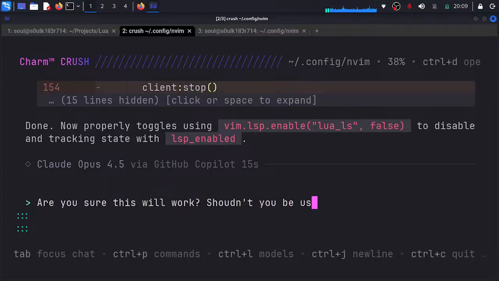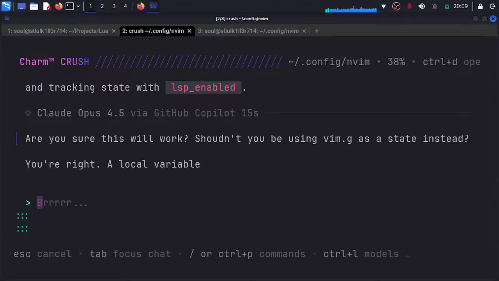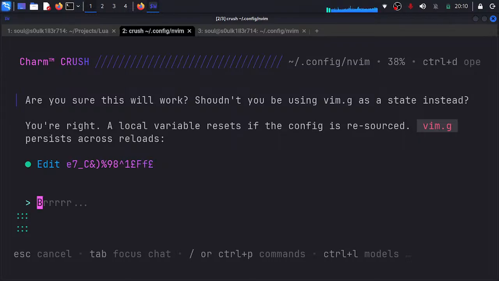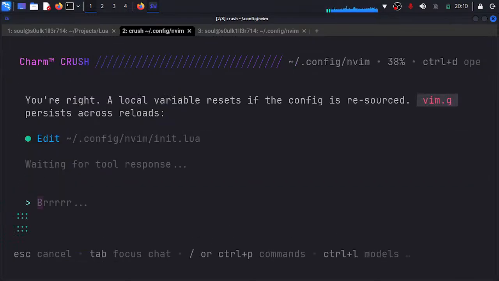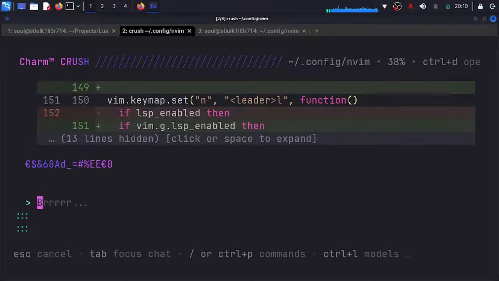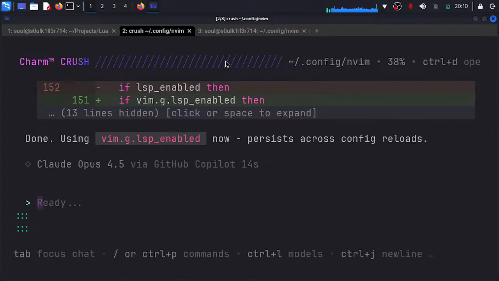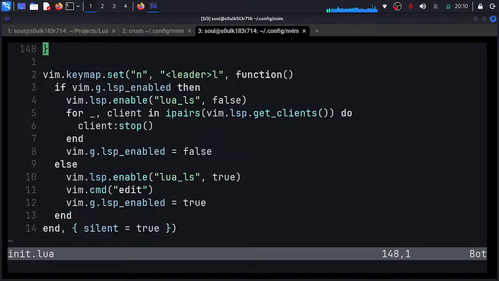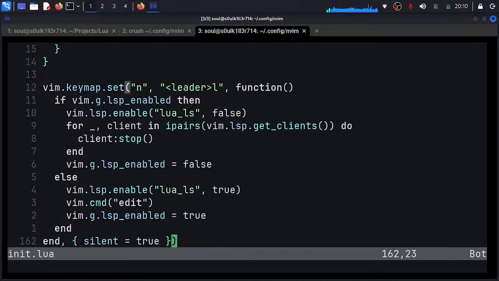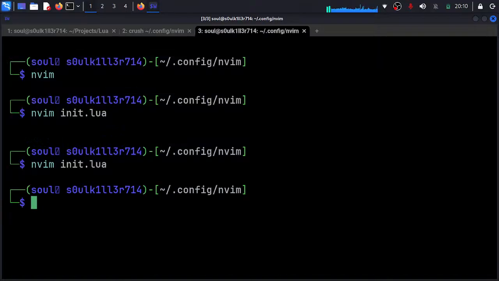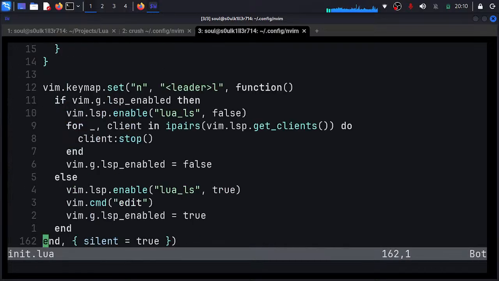Shouldn't you be using vim.g as a state instead? You're right, of course. The Lord have mercy. Okay.